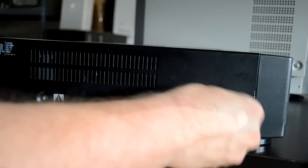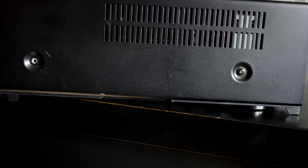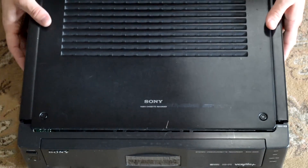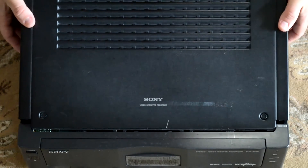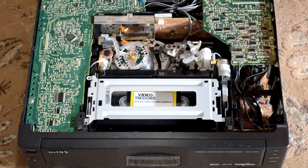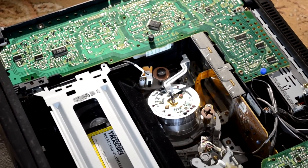Now that my VCR has been cleaned up, I'm going to go ahead and take the top shell off first. Most of the time there's only a couple of screws holding the top shell in place no matter what type of VCR you're working on. This unit only has four screws and then the top shielding just slides right off. So we have a really high quality machine here that was obviously made by Sony, also in collaboration with Ferruja Laboratories — at least that's how I believe it's pronounced.